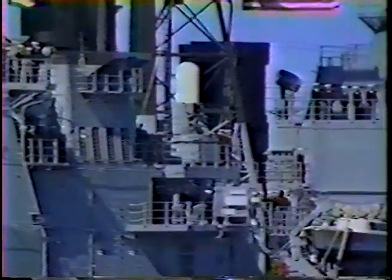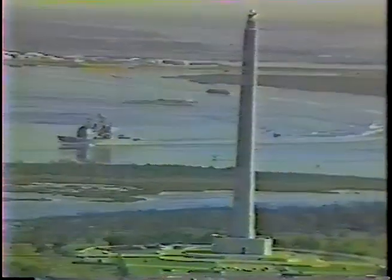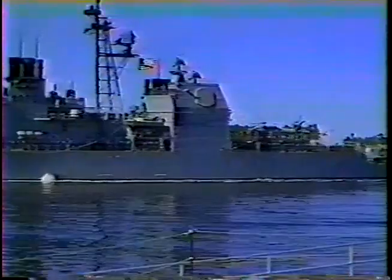The guns on board responded with a 21-gun salute, usually reserved for foreign countries, this time honoring the Republic of Texas and the battlefield that saw its birth. The guns were loud. Its crew of 375 lined up on deck. This is the 4th warship in history to carry the San Jacinto name.